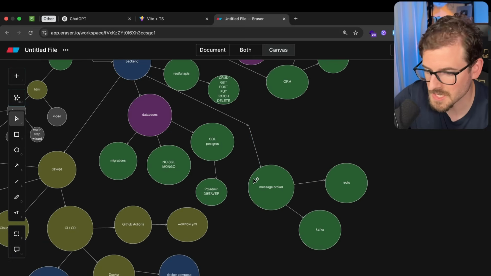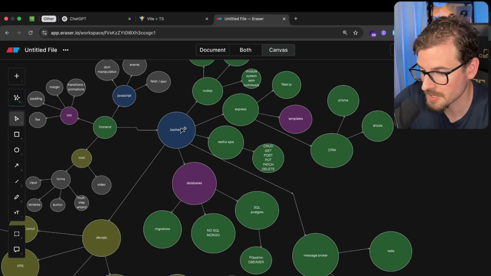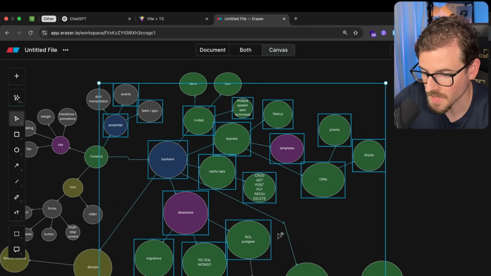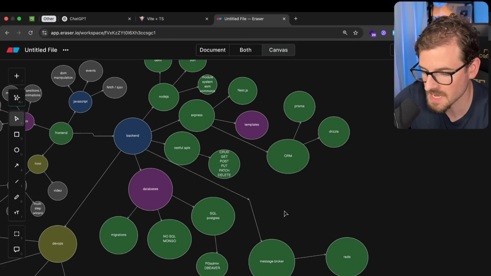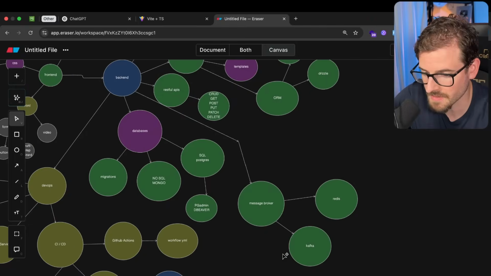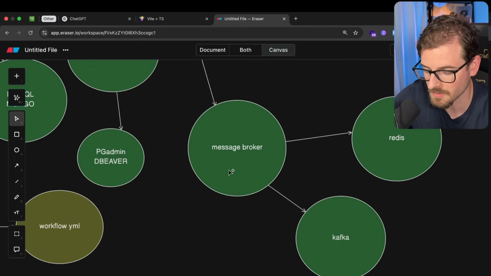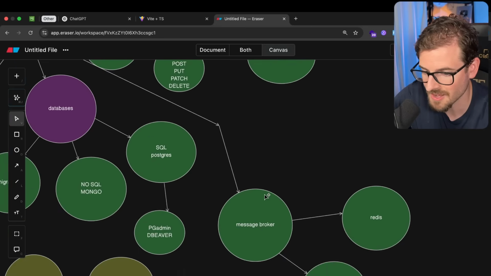Okay, so message brokers, again, when you start getting into more advanced systems, maybe you're going to get into microservices, where now it's not just one backend service, you have multiple backend services, and these things need to communicate with each other using messages via a message broker. So you'll have a centralized message broker that can act as the place that all these different backend microservices communicate over.